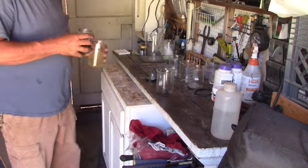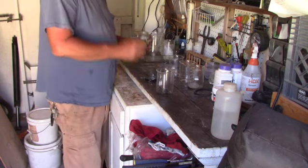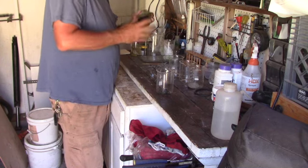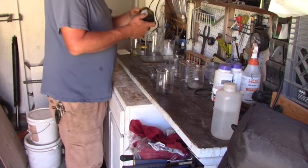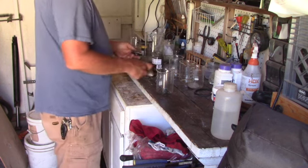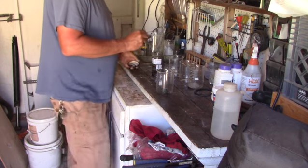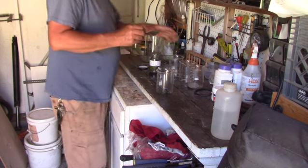Okay, this is our mystery sample. We're going to pour some water off of it and put that in a beaker. That one we'll just mark with a question mark. Shake it up some here because, you know, people have been shaking the jar with water in it and spinning it around, and the gold should have settled to the bottom. So getting a homogeneous blend of your sample is important, because if not, you may have all your gold at the bottom, and if you sample off the top, you're going to show a negative for gold, and you'll wind up throwing away the sample with the gold still on the bottom of it. So it's important that you mix everything well before you start testing it.